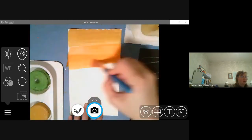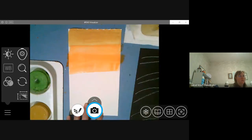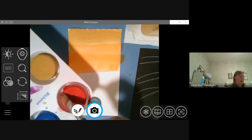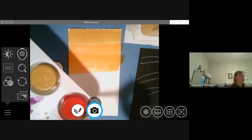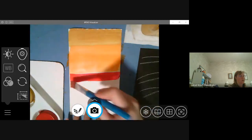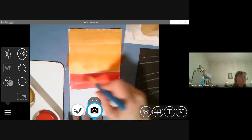And then I'm going to pick some red, going from lightest to darkest. So yellow, orange, red, and the last part will be brown. I'll have to mix the colors because I don't have brown in my pucks. But we're pretending that it's a desert Saharan sunset.